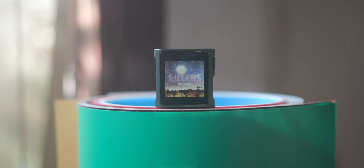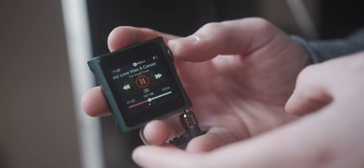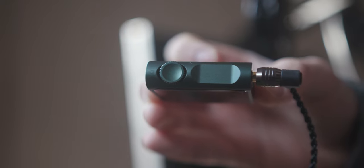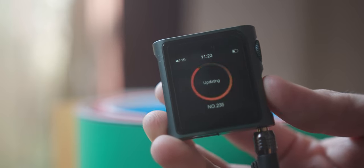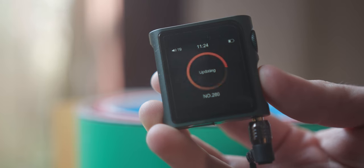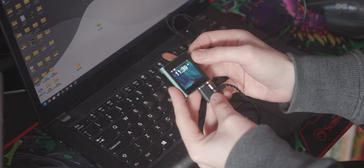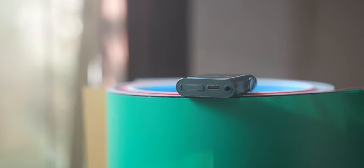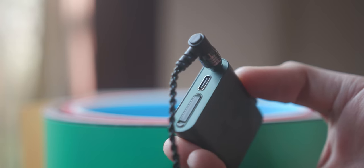iPods are a thing of the past for many, though there are a fair few people out there still using and retrofitting parts to iPods. Most people just use their smartphones for audio these days, but modern smartphones not only don't have headphone ports, they don't have good ones. But what if you wanted to carry around something in your earphone case that could adapt your phone, adapt your earphones, play music directly through microSD, turn your IEMs and headphones into Bluetooth or the other way around — one little device that did it all, for just over £100? Let me tell you more about the Shanling M0 Pro in my review.